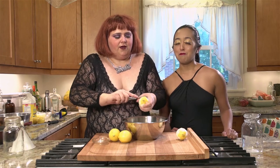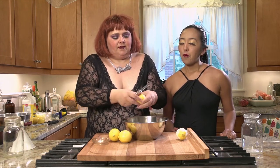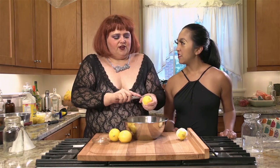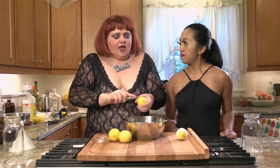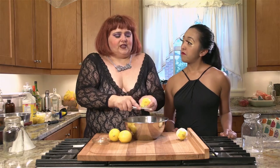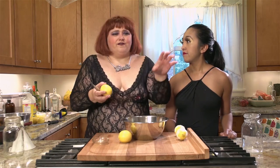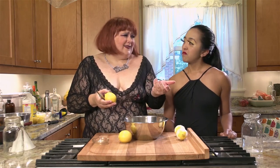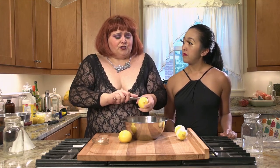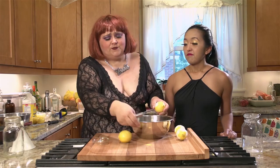Poor lemon. So, when did you begin making your own boozle? A few years ago, I was unemployed, and I just needed Christmas presents. This is a really good Christmas present, because it's not that expensive to make. You get some lemons, buy some really cheap vodka, because you're going to infuse it, so it doesn't have to be the nicest vodka in the world. And some nice bottles from the dollar store, and boom, you have Christmas presents!